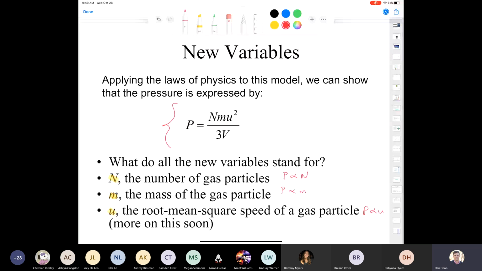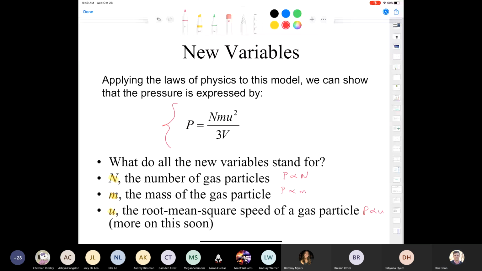Okay? And lastly, V, you probably guessed what that is. It's volume. And we already talked about this when we discussed Boyle's law, that pressure is inversely proportional to volume. As the volume goes down, the pressure is going to go up. And as the volume goes up, the pressure is going to go down. Okay? So again, I'm not going to ask you to apply this equation to anything. But again, based on the laws of physics and this equation, I just want you to understand how pressure is related to the number of gas particles, the mass of the gas particle, and the speed of the particle, which, I don't like to make assumptions for my students, but I like to think that it's relatively intuitive.